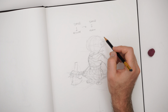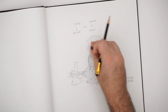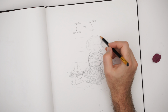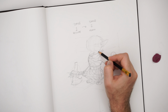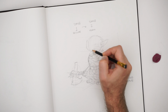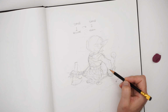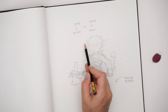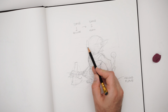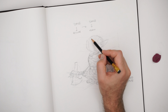So next step is to think about his head, right? Here I've got quite a few different lines there. Let's clarify that a little bit. So here I've got the main gist of his head. This is going to be the center line, right? If we were to carve off the side here, like our typical Loomis method, that's what we would have. If we were to draw some lines through, to get some extra structure there, that's what we'd be looking at.